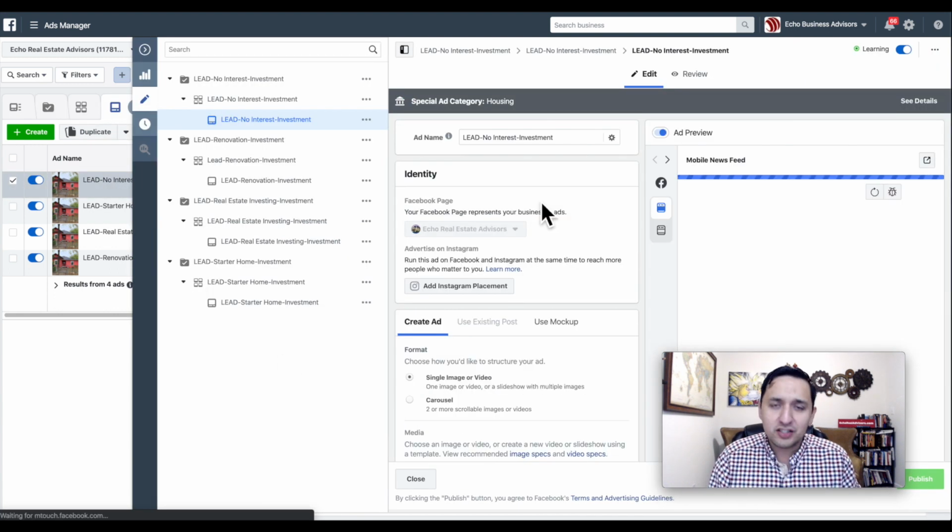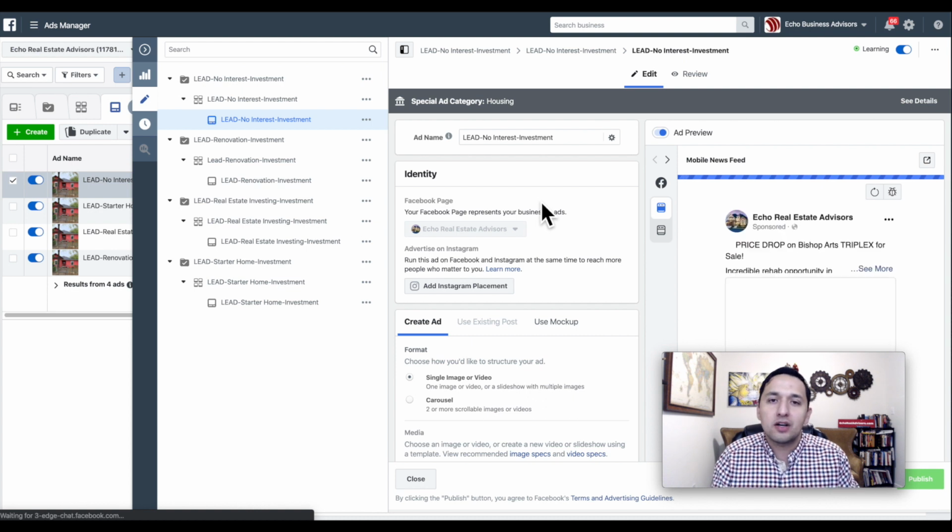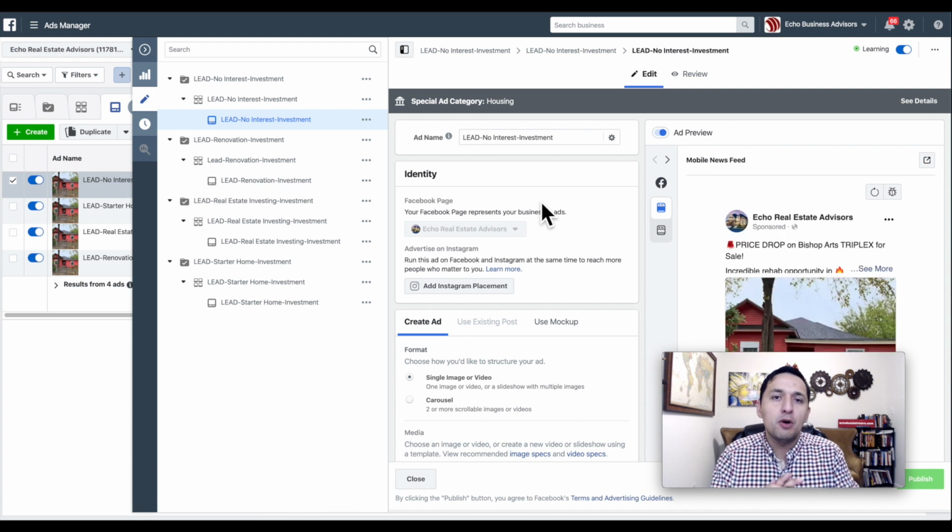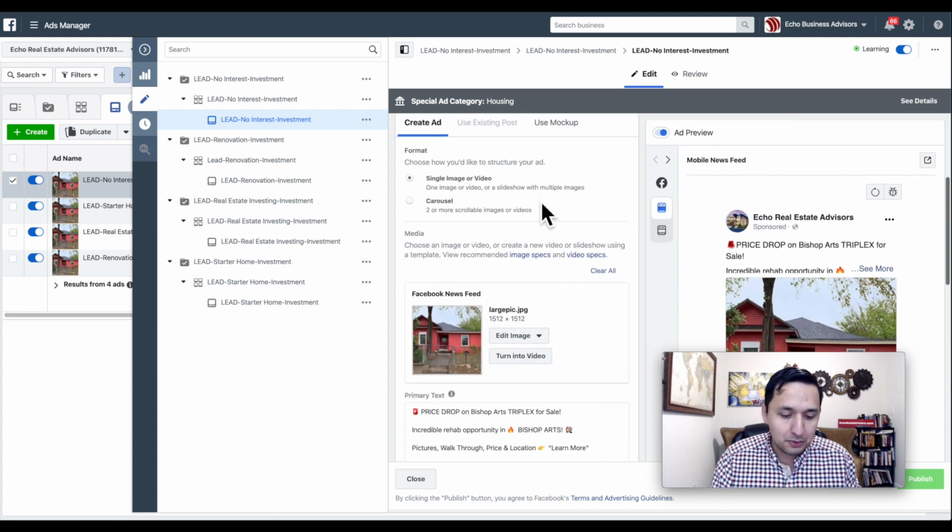The actual ad is calling out investors. It's calling out the people that are most likely to invest and people that are most likely to be purchasing their first home. It just happens this way. In my experience, the homes that I'm selling for cash, the homes that I'm selling as investor specials, call out a lot of first-time home buyers, and today was no exception.